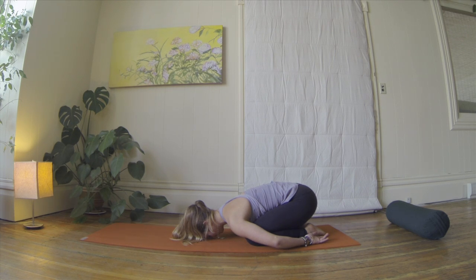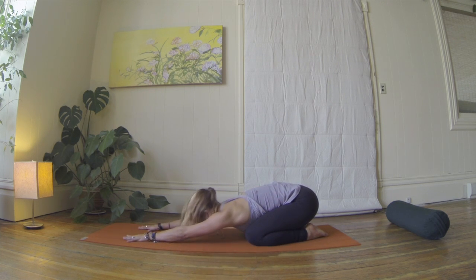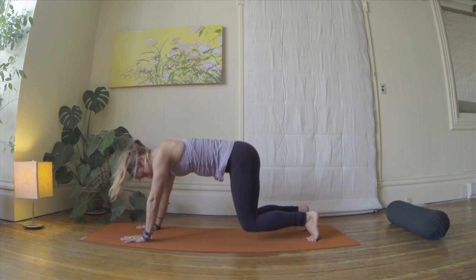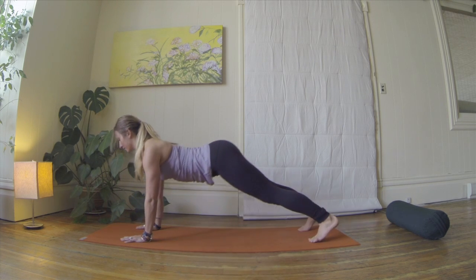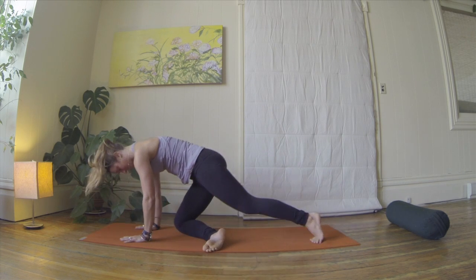And then placing your hands down underneath the shoulders, we'll inhale, look forward, and press ourselves back up into downward facing dog. And taking vinyasa from here, inhale, lift up onto the toes. Exhale, lower down knees, chest, and chin. Inhale, open the chest, looking up. Exhale, downward facing dog.